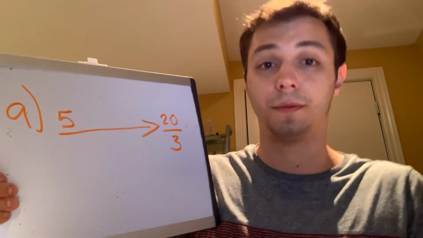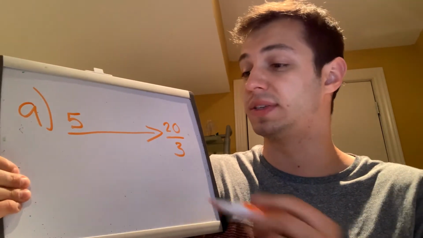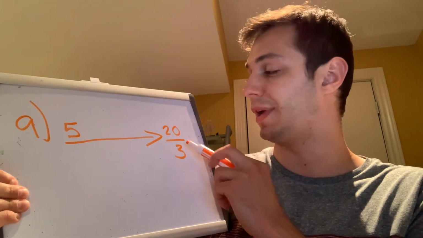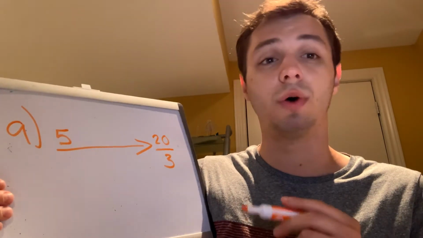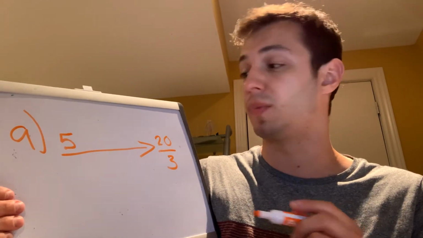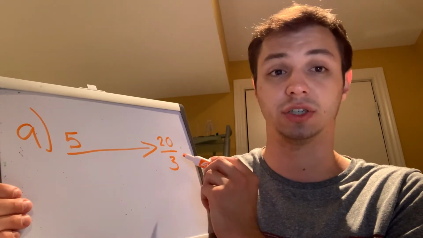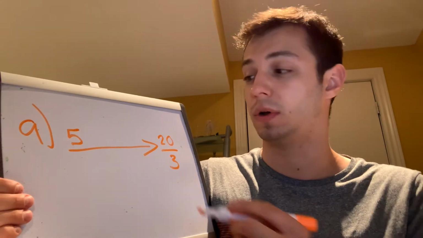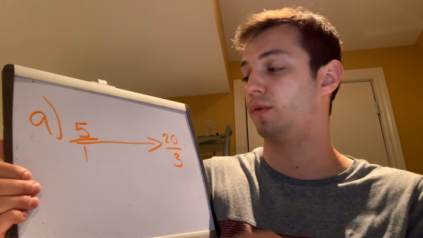C on your own. So if you look at the number family in part A, we can see that we have the whole number 5, and then as our big number, we have the fraction 20 over 3. So what we have to do first is remember that we can't add or subtract a whole number and a fraction. We have to change this 5 into a fraction. So every whole number is over the number 1. So I'm going to put this over 1.